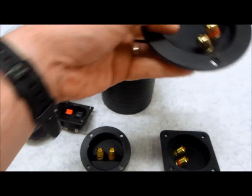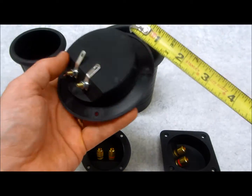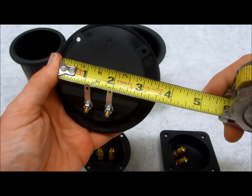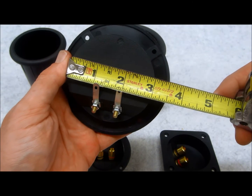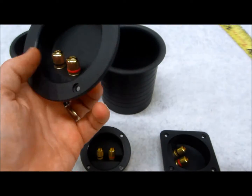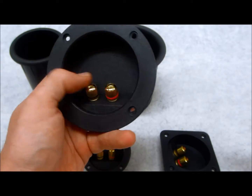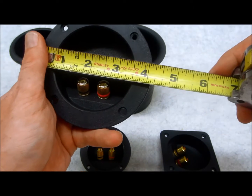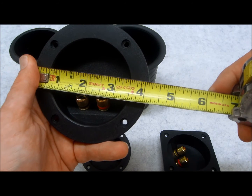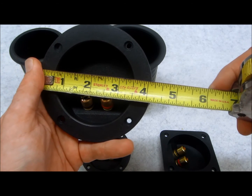And this is one of the newer ones we just brought in — it's so new I don't even have a model number for it yet, but it'll be on the site. Three inch, right on the money, hole size cutout for this one — pretty nice, I like this one. It's compatible with banana plugs or your regular twist-on wire styles, whatever you're looking for. The overall diameter on this one is just a little over four inches, between four and four and a quarter — four and an eighth.